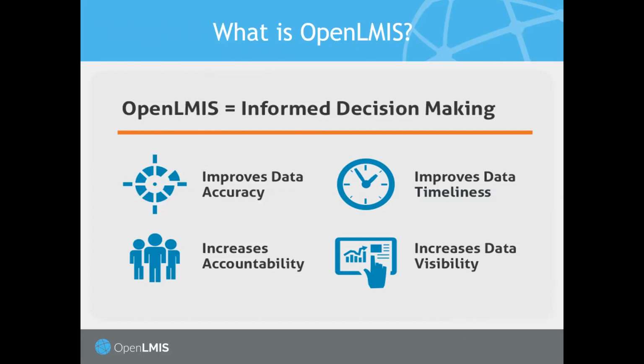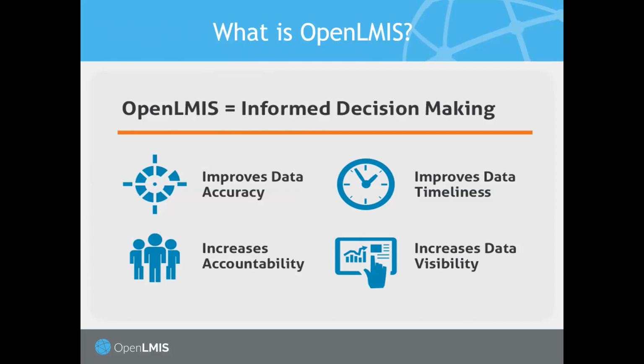It also improves data timeliness. And we found that having this high quality digitized LMIS data makes it much easier and faster to send routine reports and share data overall. The system also has ways to increase accountability. It actually dedicates certain roles and responsibilities to individual users, so that it is known in the system who is responsible for certain tasks, such as approving orders.